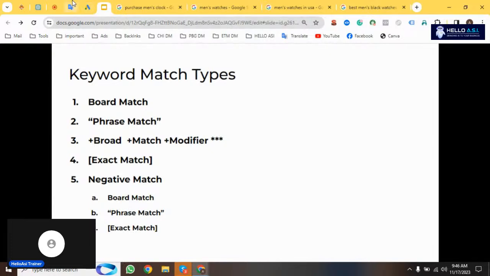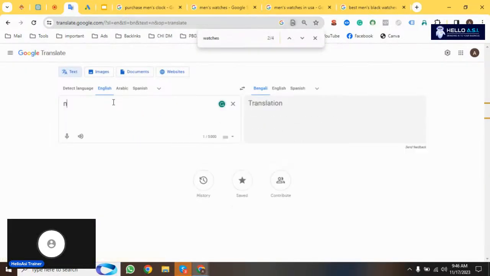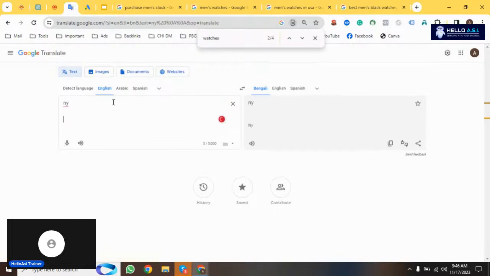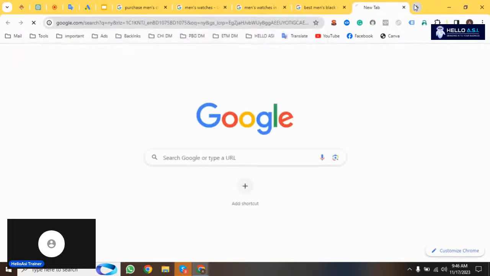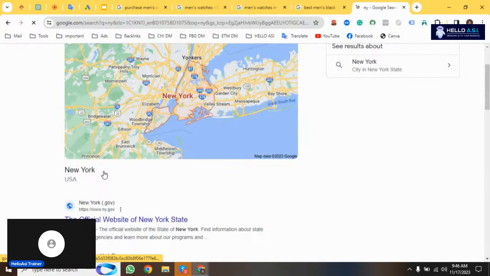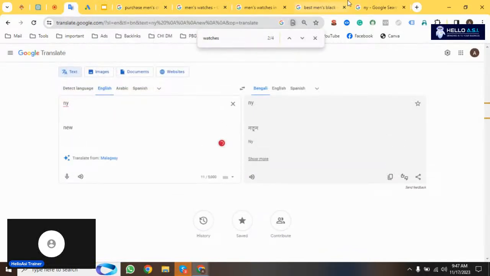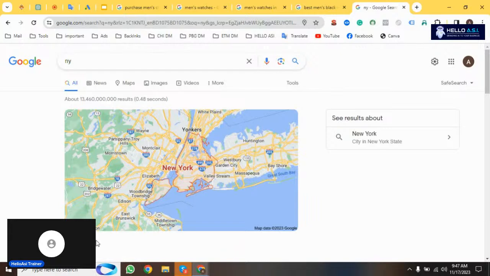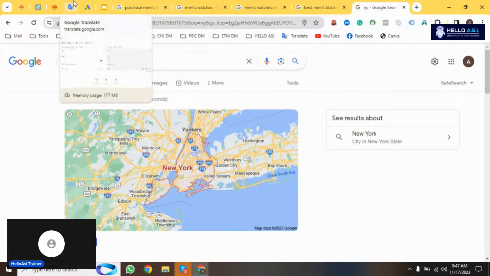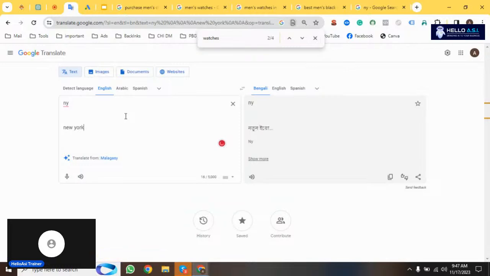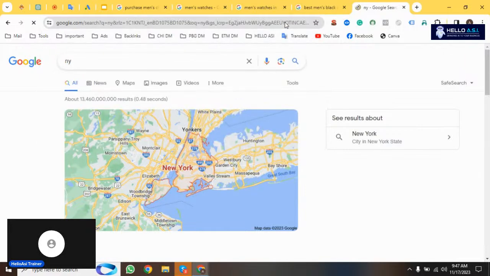I'm just going to give an example. NY means Newark. So whenever your keyword is Newark, but someone has searched by NY, Google understands that he is searching for Newark.